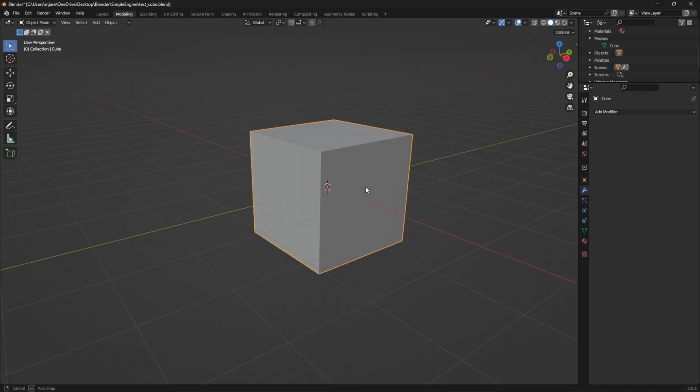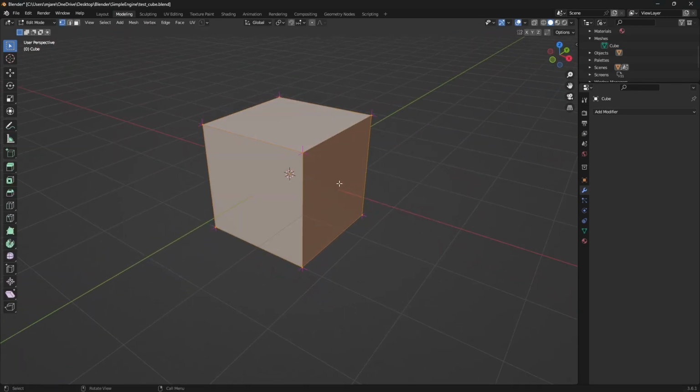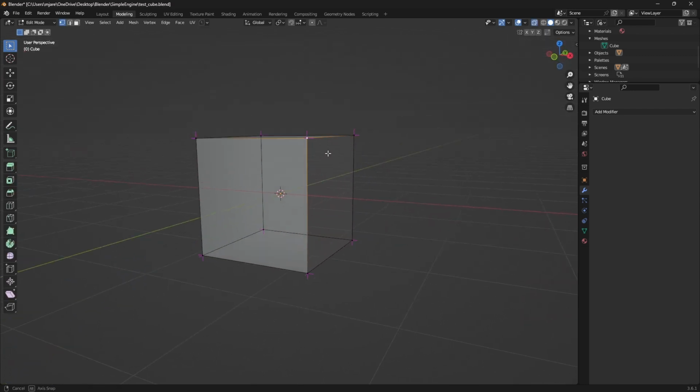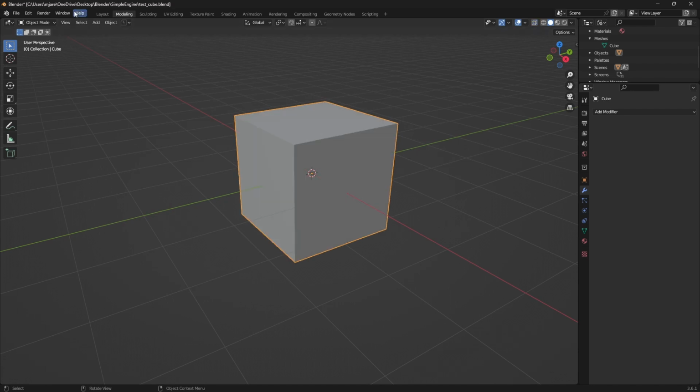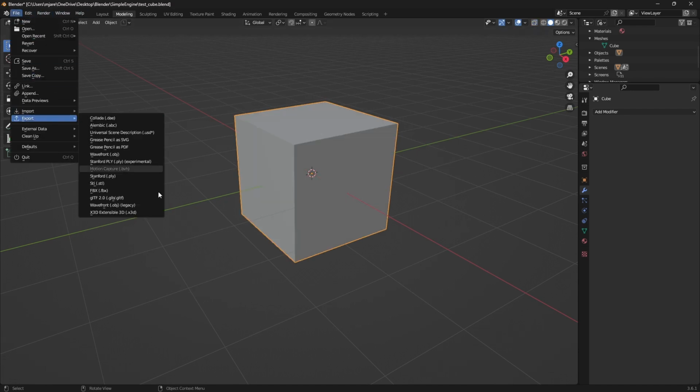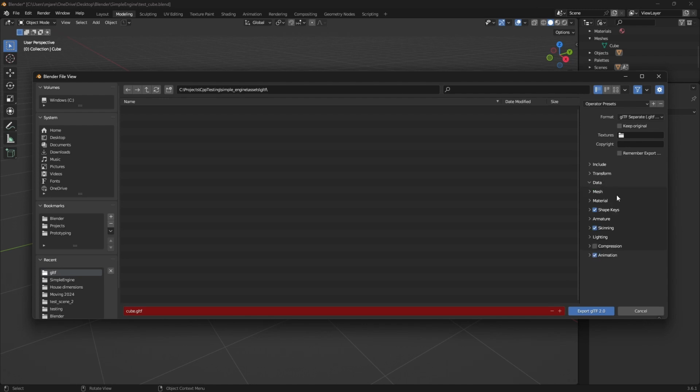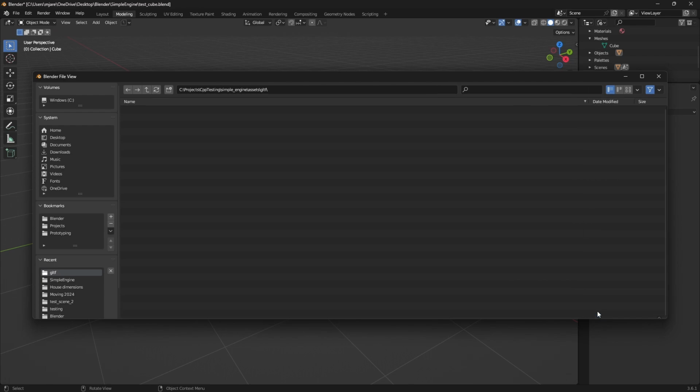Okay, so let's say you have your plain old default cube here. You've got six faces on it, right? And you've got four vertices per face. So naturally, you probably only think there's eight vertices in the model, right? 1, 2, 3, 4, 5, 6, 7, 8. And you'd be right. What we can do to check that is go export GLTF. We'll look at mesh data. For now, I'm just going to have all of these unchecked. We're not going to do any normals. We're not going to do anything. It's just the position. So there should just be eight vertices.